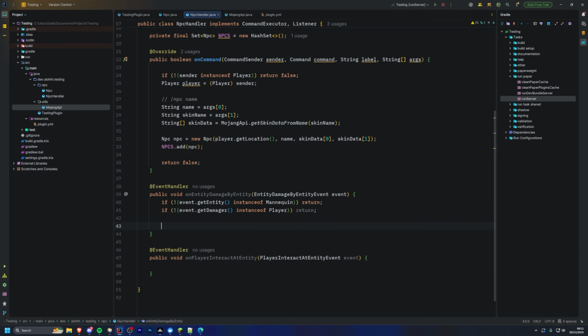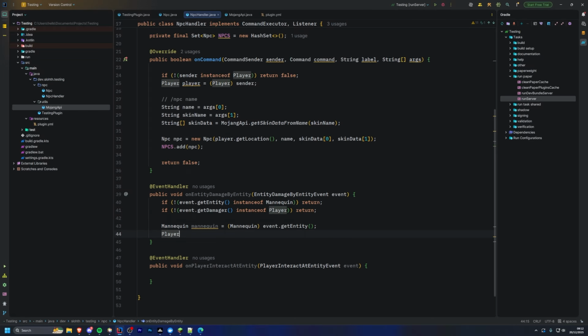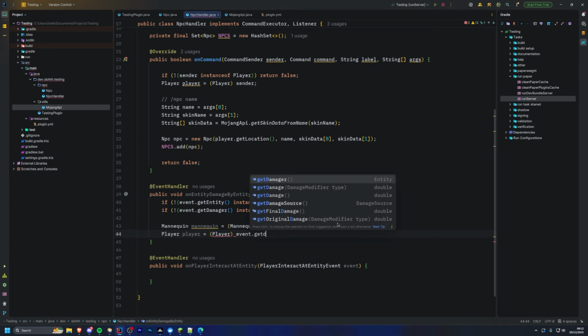And now because we know that these entities are going to be a mannequin and a player, we can create mannequin and player variables to represent them. So Mannequin mannequin, and then we cast to Mannequin event.getEntity. This is safe to do because we've already checked that it is a mannequin. And we can do the same for player. So Player player is (Player) event.getDamager.